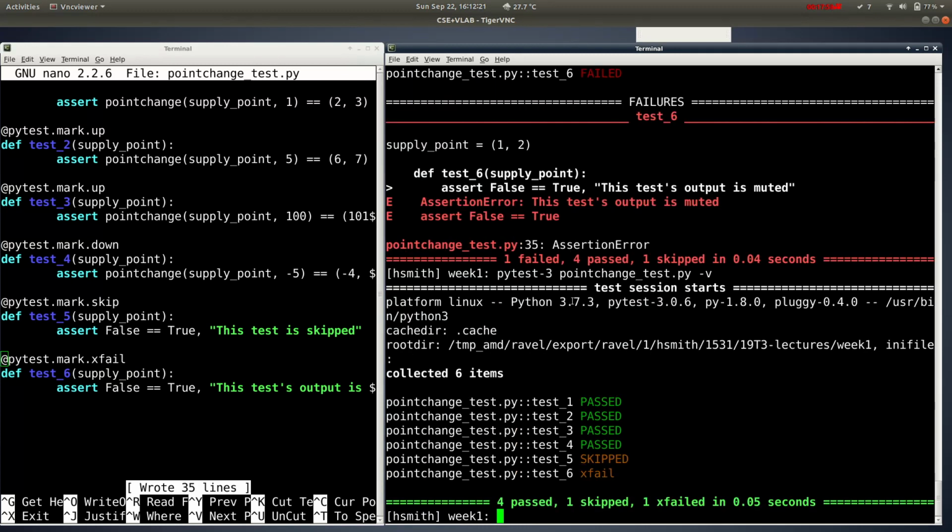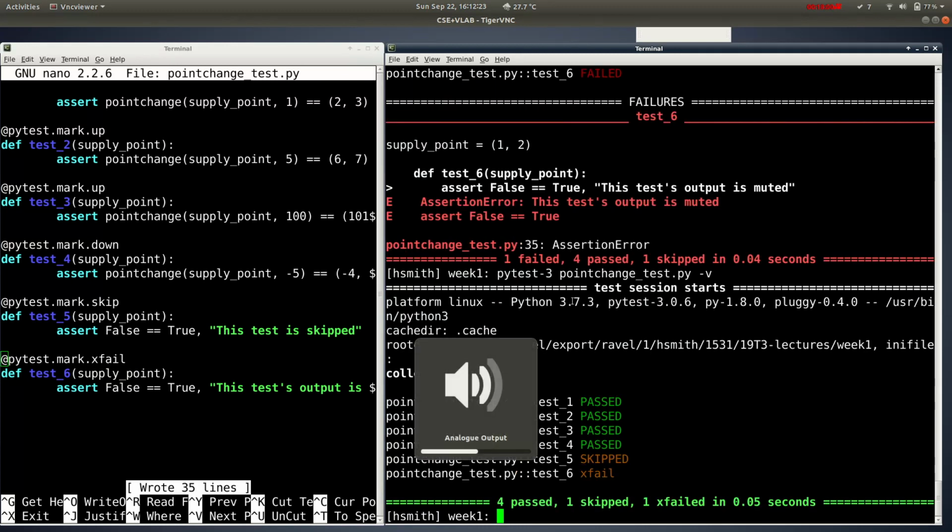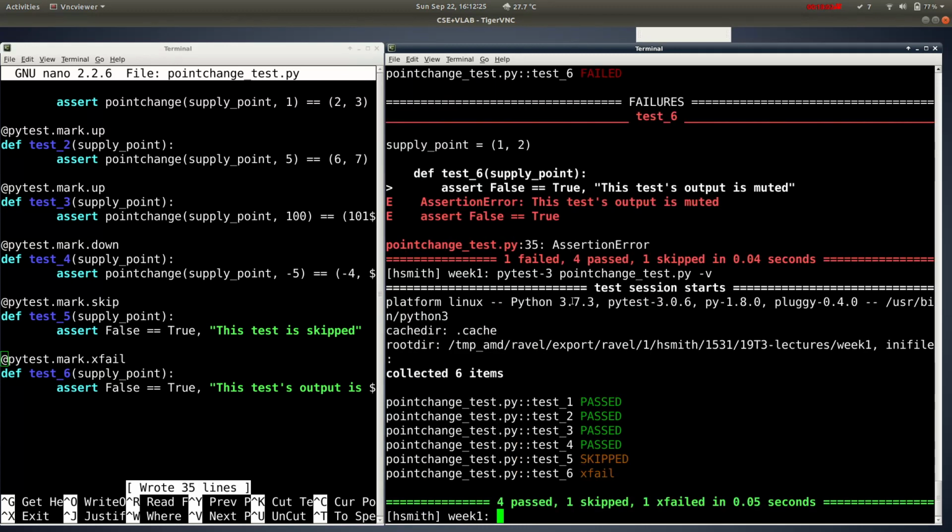Now you might be asking, why would we want to skip a test instead of commenting it out? There's a few reasons for that, but one of the best examples I could give you is that nowadays when people submit code to big repositories, quite often there's certain scripts that run before your code gets pushed to Git, where it will actually go through and look at the style of your code. And if the style of your code is bad, it will give you an error and ask you to fix it, or in some cases it will automatically fix it.